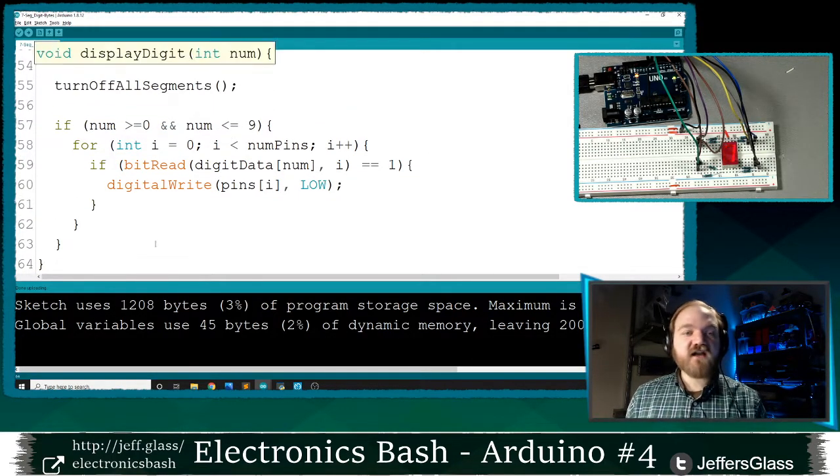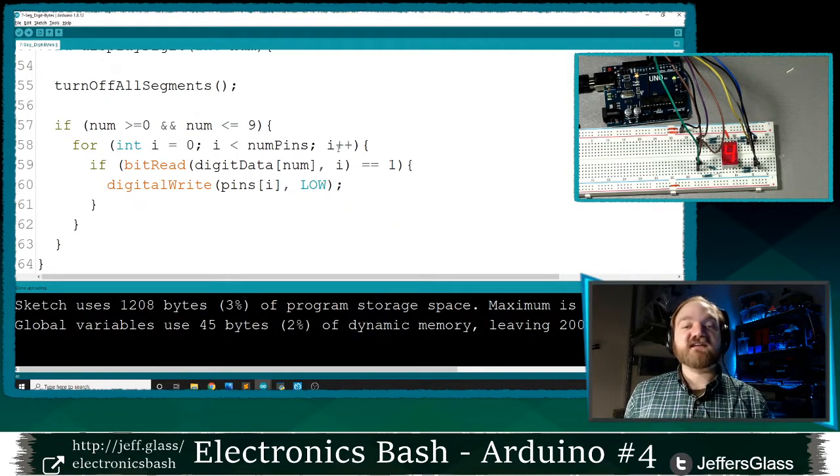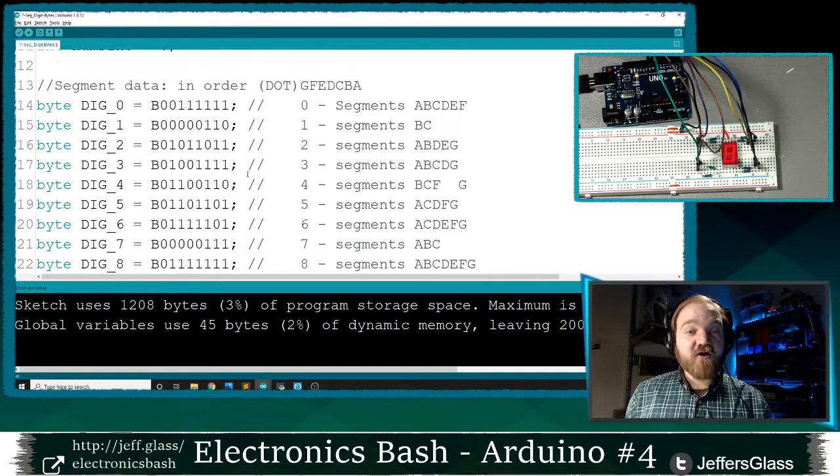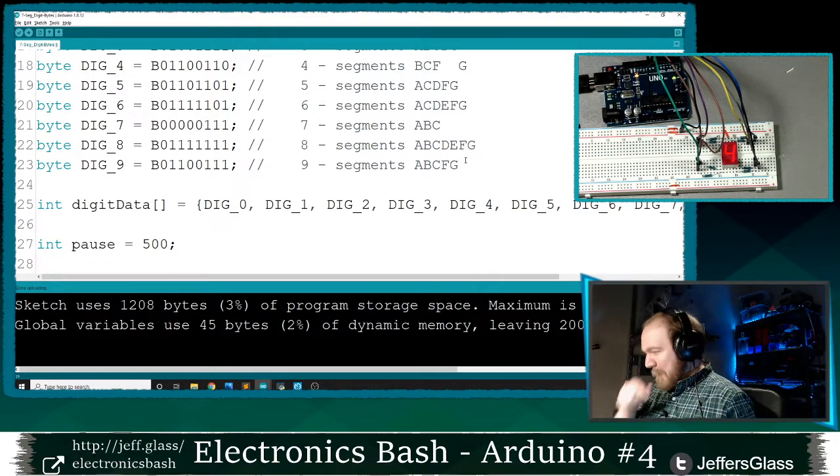So just another way of encapsulating code in a function that simplifies the display of things. Because now, if I need to encapsulate another symbol that I haven't taken care of yet, I can simply add it to this array. In fact, let's do that now.